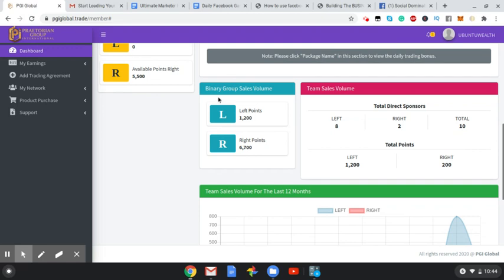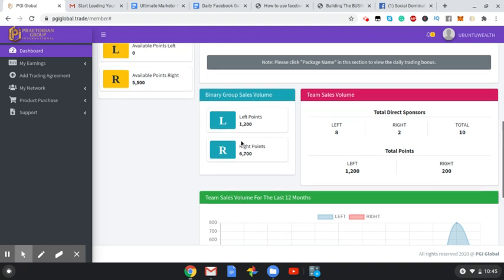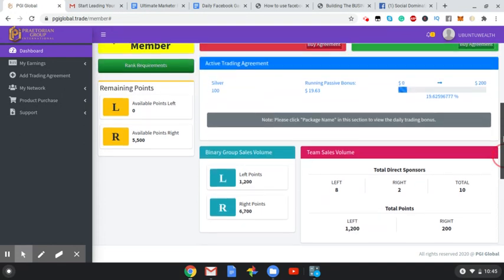So your binary sales volume is your total sales volume. This is volume that you get from spillovers and the efforts of your team. The sales volume is your personal effort. So I have personally enrolled 8 persons on the left hand side, and I have personally enrolled 2 on my right. So in total, I've personally enrolled 10 persons in this platform so far. But the binary sales is your total efforts of your team and everyone.